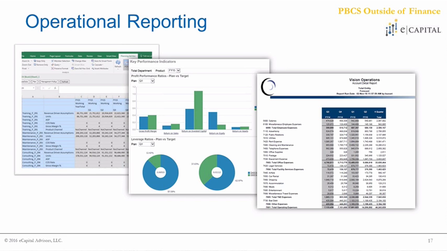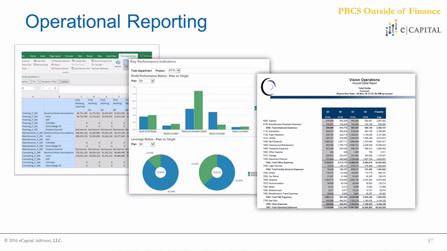So the last piece I just wanted to show here quick is the different types of operational reporting that can become available from PBCS. The first screenshot here on the left is a Smart View ad hoc retrieve. Those of you who are familiar with on-prem planning in Essbase, you probably really like Smart View. Don't worry, Smart View is still there for you. You can still access Smart View and do your planning ad hoc just like you would in the past. And I think this is a really good way, especially for more savvy users, to get in there and do some ad hoc reporting, leverage the dimensionality to slice and dice any way they see fit. Also a great tool for finding that needle in the haystack, right? If you're looking for something specific, it's very easy to narrow that down with the variety of Smart View options that are on hand for you.